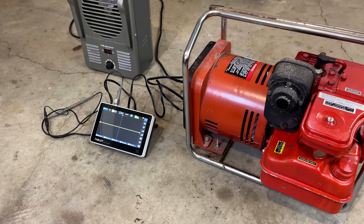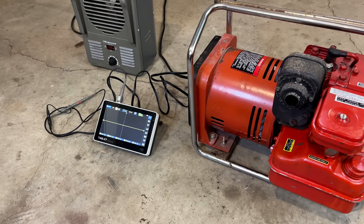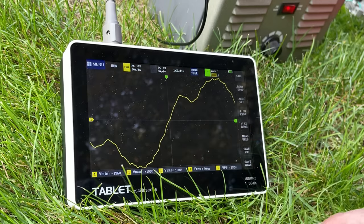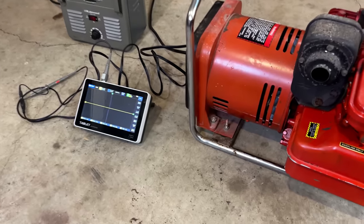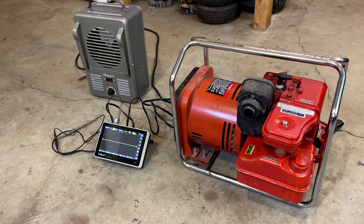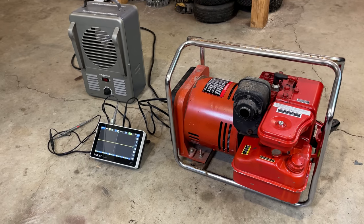I stand corrected. I think this one is brushed. The sine wave, granted, didn't look great, but if it was brushless, it would have looked a lot worse. And when applying a load, a brushless cleans up quite a bit, but there is usually a severe distortion still in that sine wave, and I did not see that at all. So I just took the camera and peeked in that vent, and I could see the slip rings as clear as day. So yeah, a little bit surprising. Most generators of this vintage and this size are brushless, but this one is a step above, I would say, most of the others in this class.